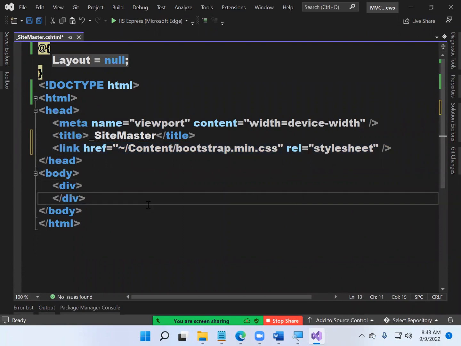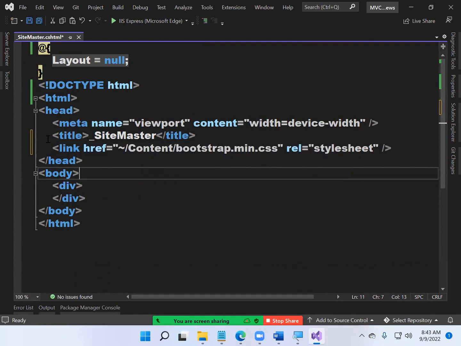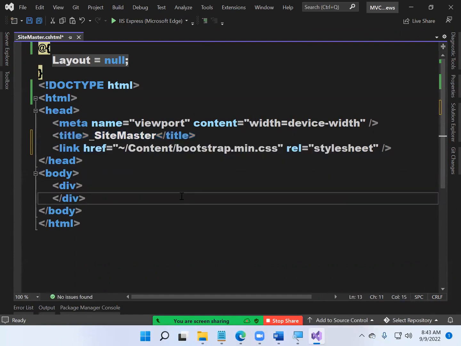Okay, Bootstrap. Now, title. What will be the title now? Underscore site master. Actually, the layout name is coming as the title, and this title is going to be common for all pages. I don't want it like this.